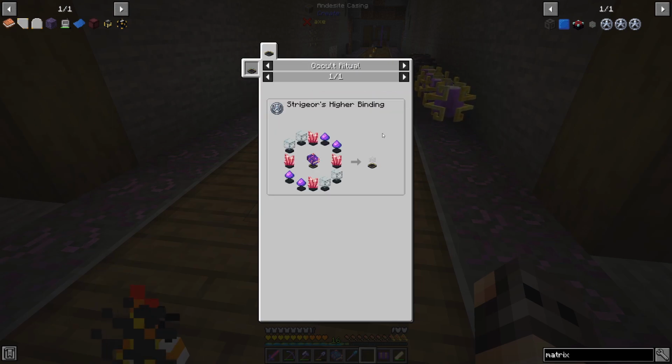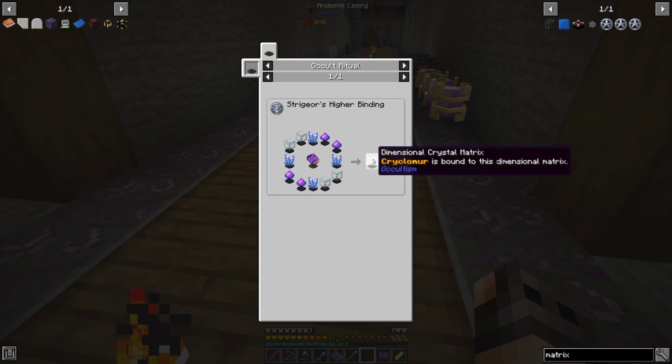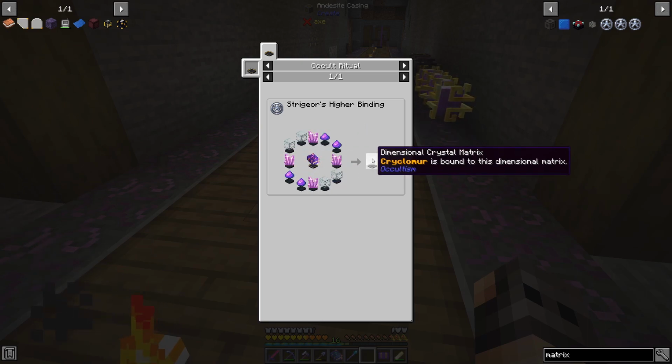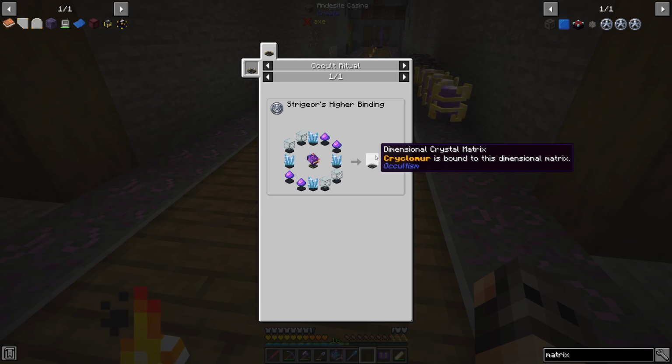This is something very specific to occultism. It's supposed to make it look cool, but it does cause a huge problem to your refined storage system or applied energistics. Whenever you want to make the crystal matrix, this name is not going to be the same. Every time it's going to change. So your refined storage system can craft this recipe, but it will never get the end result because it's going to have a different name or tag or whatever it's called.